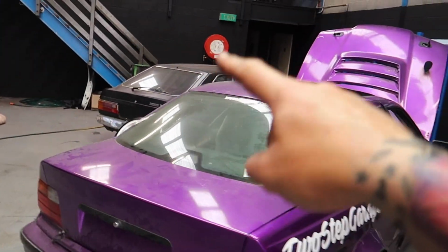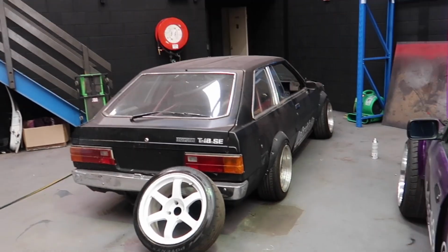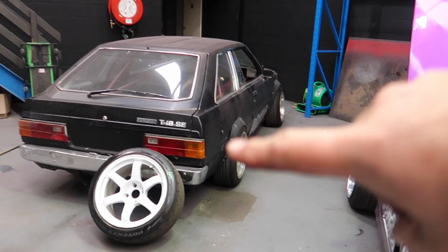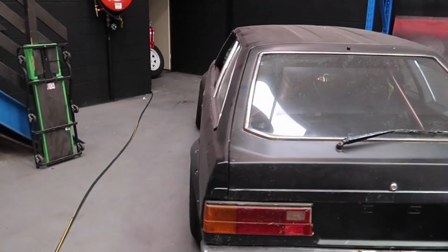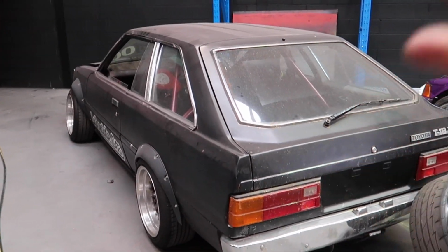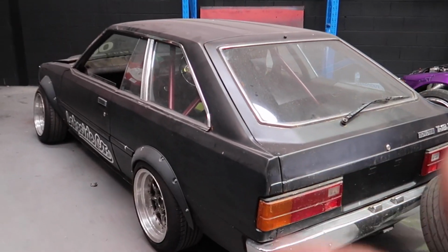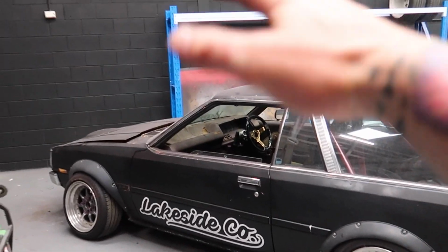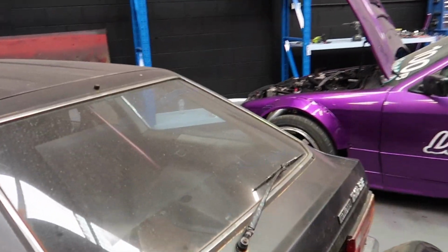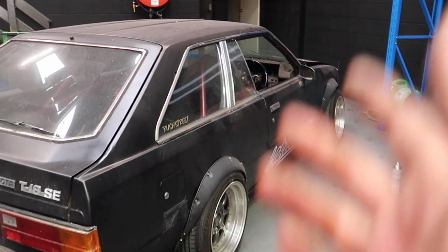The T18 is going to be for sale, or is for sale, but me and Jordan are spending a day on that next week probably, and what we're going to do is get this thing absolutely perfect and track ready. I've got a bunch of things I want to fix up and do on it, and then this will be sold as a turnkey track ready car. It's so cool, man. I borderline do not mind if it doesn't sell. It's freaking awesome. I don't mind it sitting here, but at the same time, this back half of the factory is where all of the product is going to be for my business, so I kind of need the space. Hit me up if you're thinking about it.